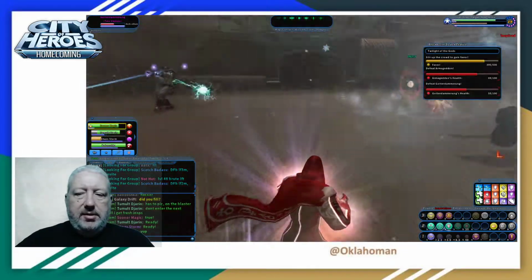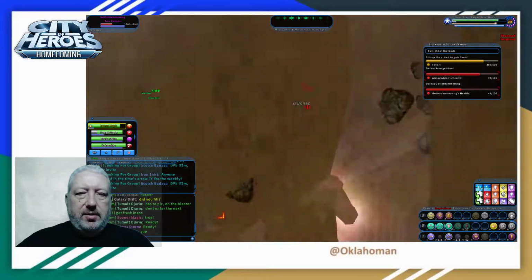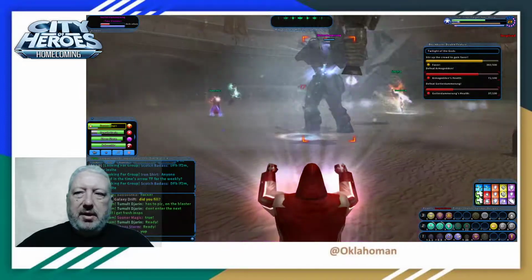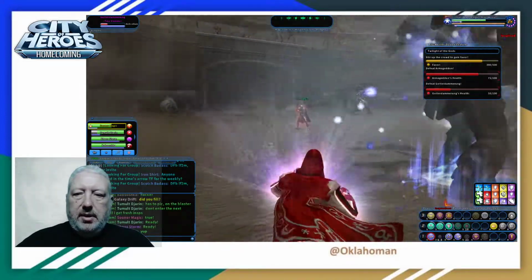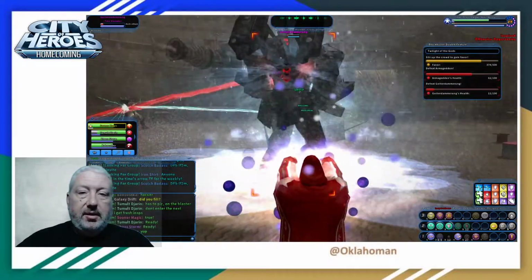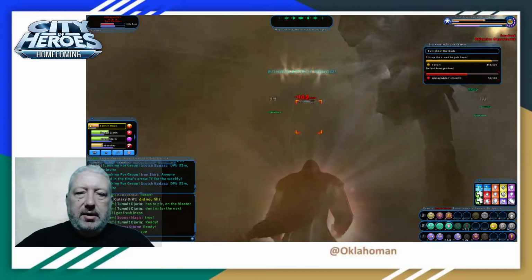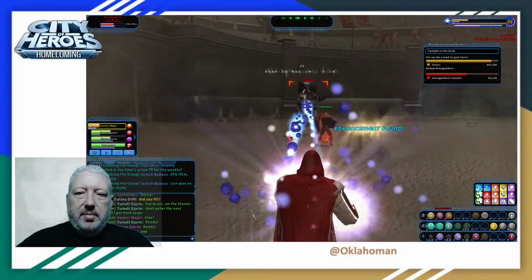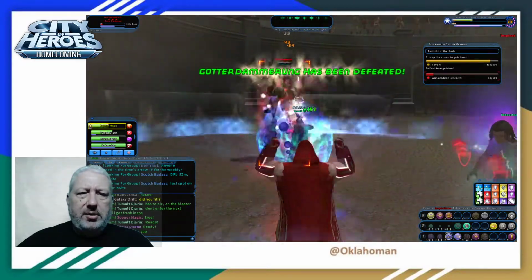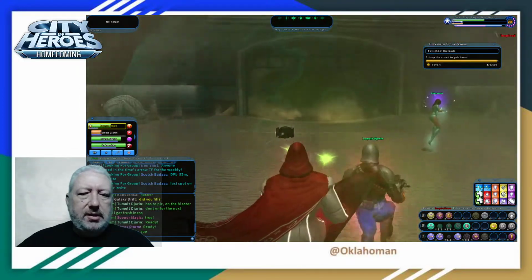My endurance is suffering. These guys are a lot of work. And I'm stunned. You can see I'm inspired up there. So that's got to be working for me. Oh, I switched targets somewhere in through here. Okay. I didn't realize I was already onto him, but he shows up at some point there. I think once one goes down, he shows up. Okay, so Armageddon's gone. Apocalypse is gone.